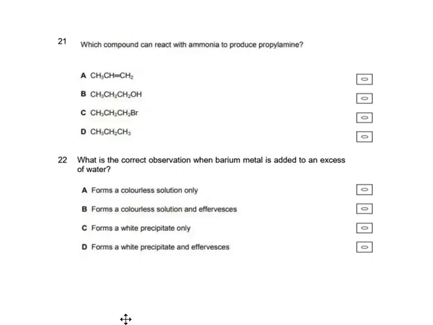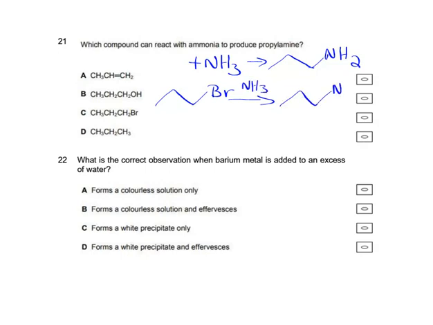So question 21, which compound can react with ammonia to produce propylamine? You have a number of selections there, but in terms of wanting to make propylamine, with your NH2 on the end there, I've got to add ammonia in order to make that. So that's thinking, what type of reaction do I know that makes amines? We should be thinking about halogenoalkanes undergoing nucleophilic substitution, because ammonia is a good nucleophile. Therefore, we need a halogenoalkane, so you need the same chain as what would be in your amine. However, you now need a halogen on there, and indeed put the Br there in terms of reacting to form your amine by a nucleophilic substitution. It's not the alkene here, it's indeed the bromoalkane there.